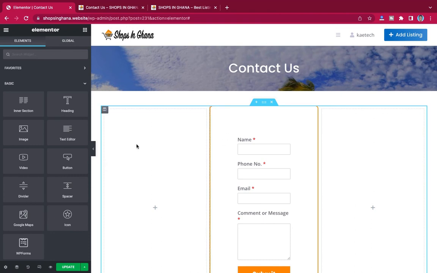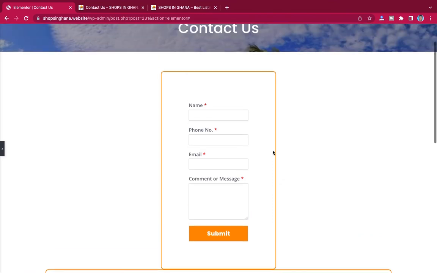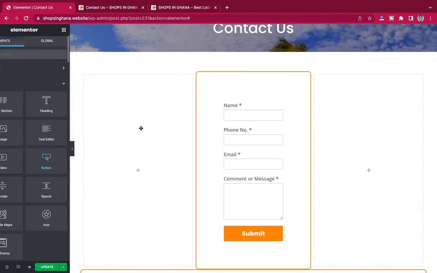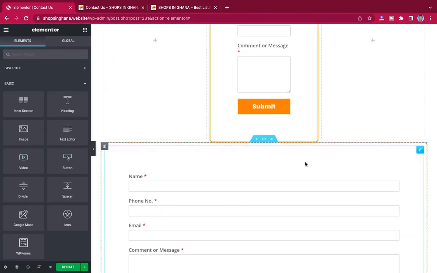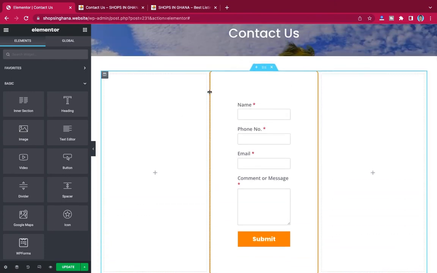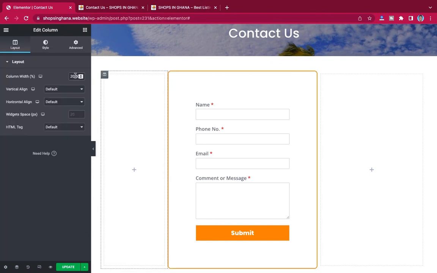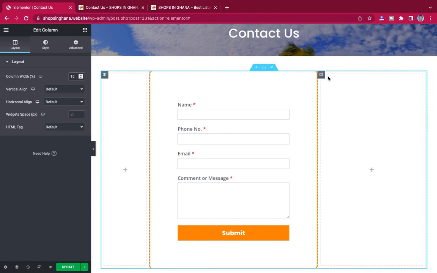Okay, yeah, so I have something like this. Yeah, very good. So something like this. And then what I'm going to do is I'm going to delete this one. Okay, and then I am going to shrink it a little bit. So I'm going to shrink this one to 20. Let me check. So exactly 20. I want it to be 20, or let me say 15. And then I'm going to give this one also the same 15.